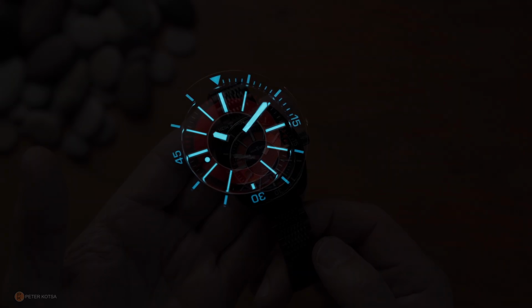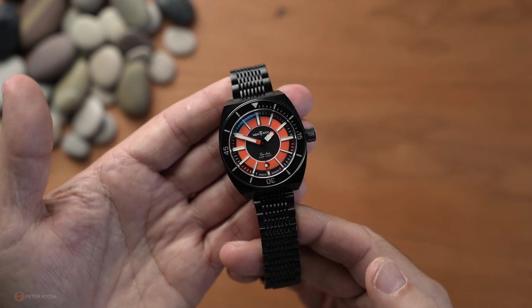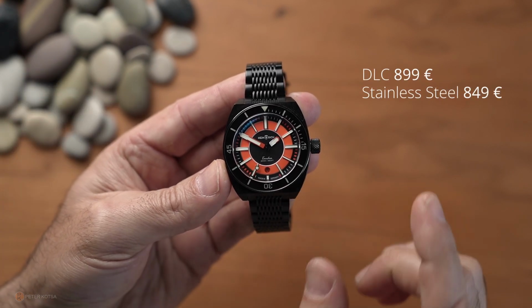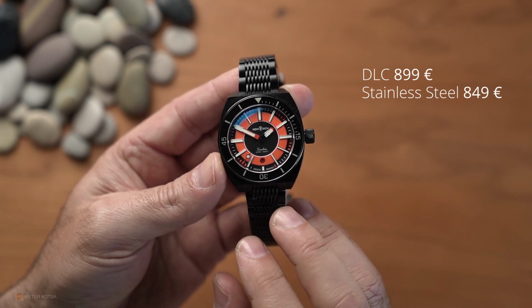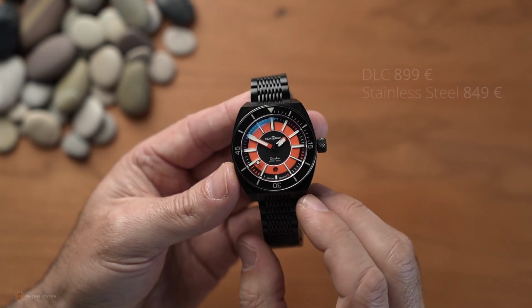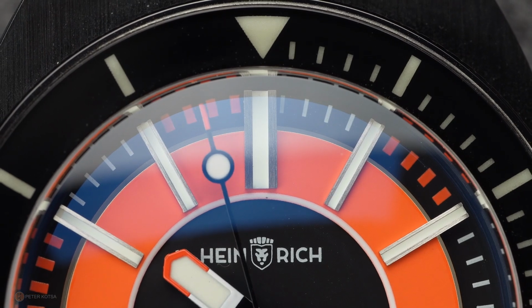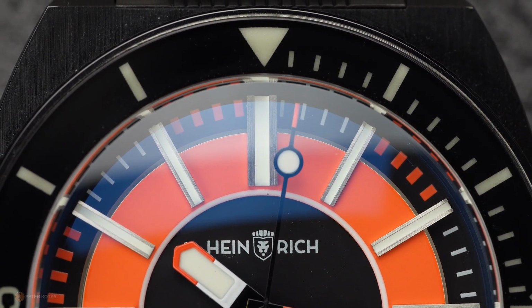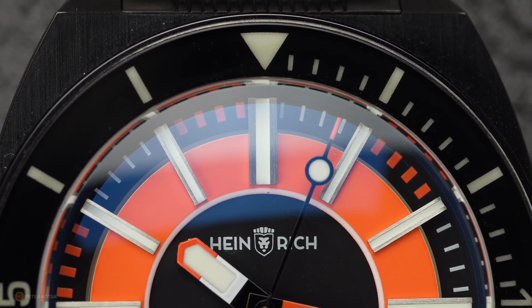Now in this format, in the DLC coating, the watch is going to come in at €899, and in the stainless steel version it's $849. So it's not an inexpensive watch, it's quite expensive. In my eyes that's a bit pricey. But the look, the design language, it is quite unique, which I like. But you are paying for that.